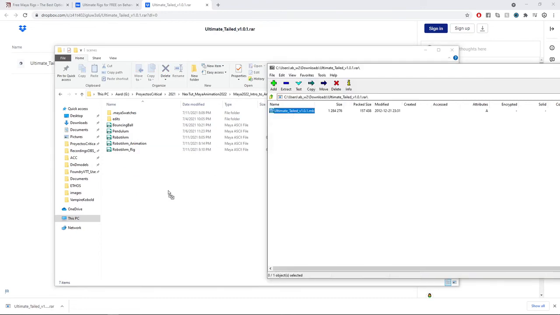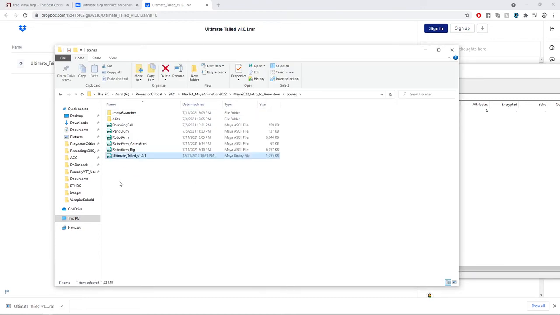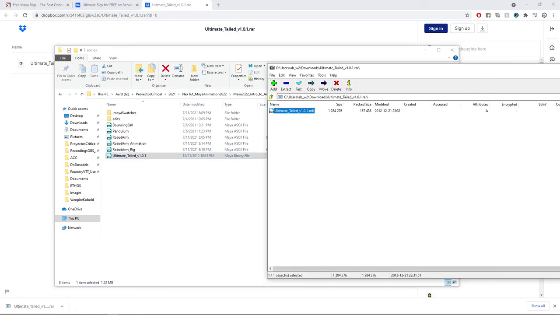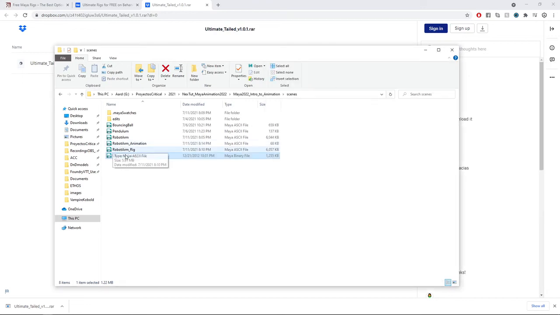The only thing about this, guys, is these are some very old rigs. We've been using them for a long time because they're great for teaching. And the issue with these rigs, as you can see, 2012, that's a long time ago. And as you can see, guys, they're in Maya binary. So one thing that we're gonna have to be careful about this rig is that we need to save the file as a Maya binary as well. You might find some errors. We're gonna talk about that shortly, but that's one of the rigs that we're gonna use, the Ultimate Tail.